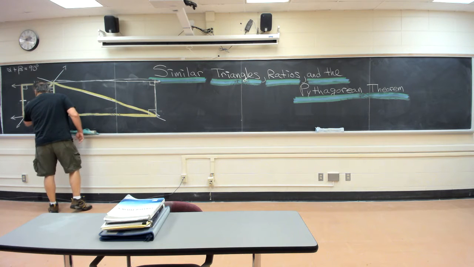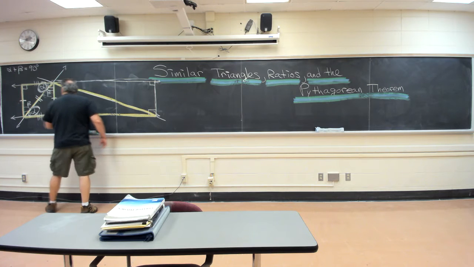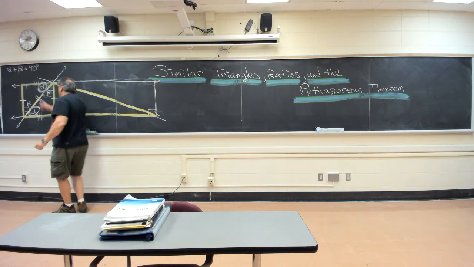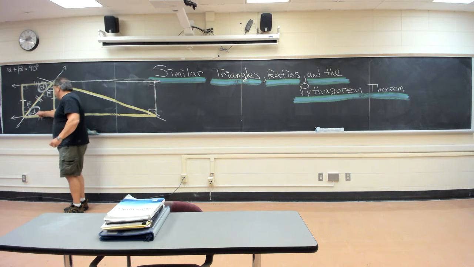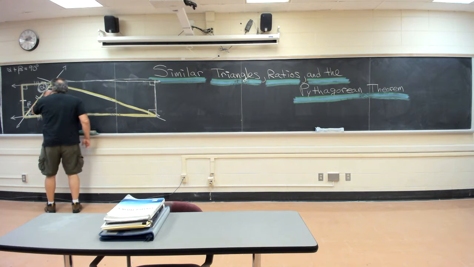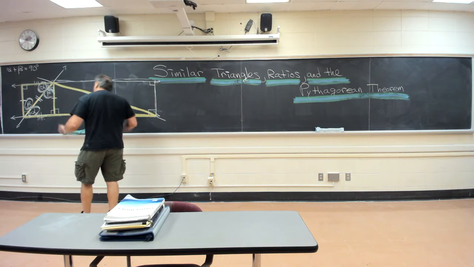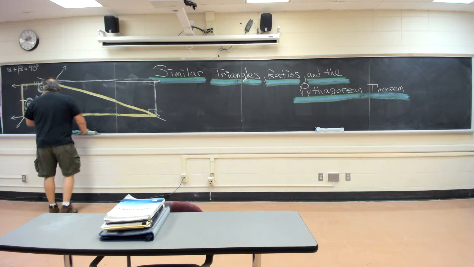Well, what's going on here, guys? This right here is an angle. This right here is also an angle. They're congruent to each other. They're equal to each other. And they're in the interior of these two parallel lines, and they're on either side of the transversal. They're called alternate interior angles. Alternate interior angles are congruent. These two alternate interior angles are congruent to one another, equal measure. Let's back up on that one. These are definitely congruent to one another.